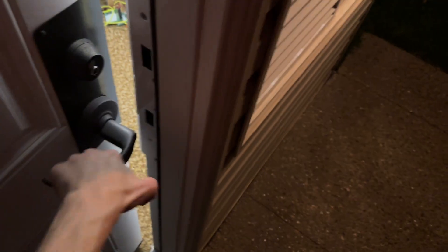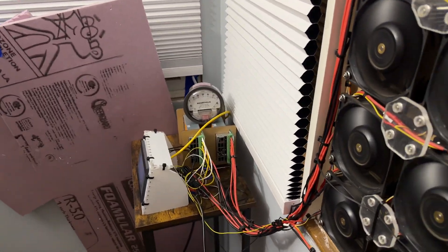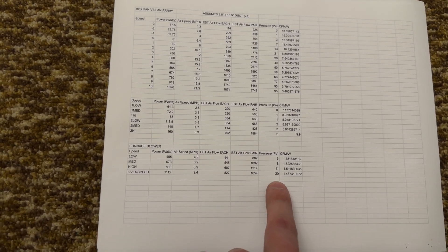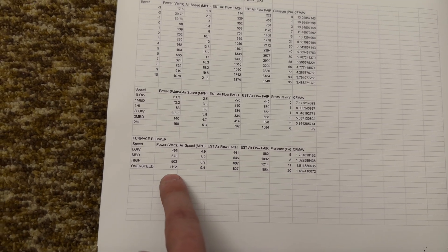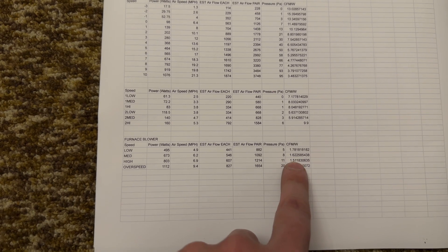That's definitely locked — it's moving a lot more air. You can verify that because the door just gets violently ripped out of my hand when I try to close it. Graph time and the data. The previous numbers for my custom fan array were close enough; I'll just use the old data. We achieved around 20 pascals and 9.5 miles per hour, which converts on my calculator to around 1,650 CFM. Not bad for airflow, but the efficiency is bad: 1,100 watts, giving only 1.5 CFM per watt — and 1.8 CFM per watt on low.